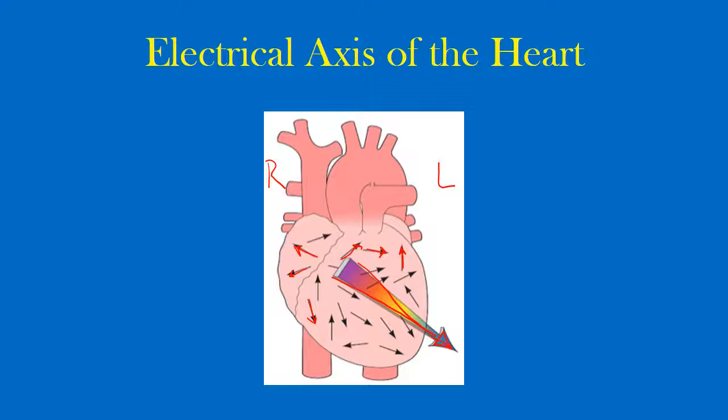Now similarly to this electrical axis that we have here coming down, each wave and segment of the heart represents a vector. In other words, we will see a P wave vector, a QRS vector, an ST segment vector, and a T wave vector. Therefore, we can say that the EKG is simply a measurement of these vectors as they pass an electrode or a lead.